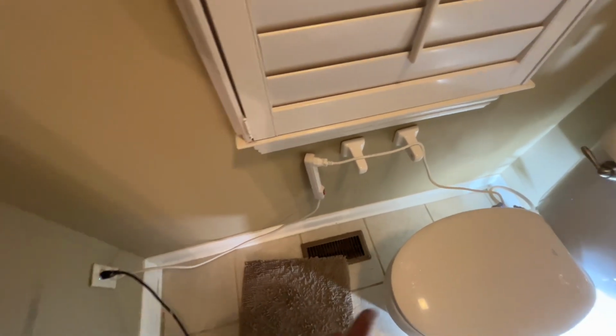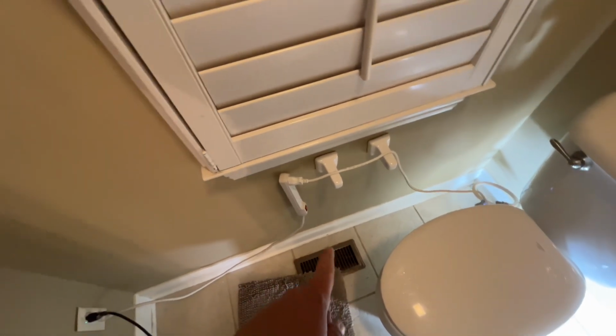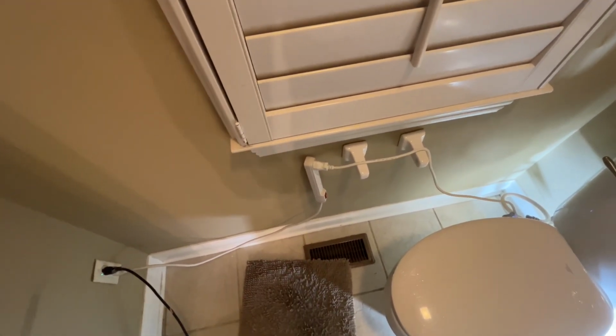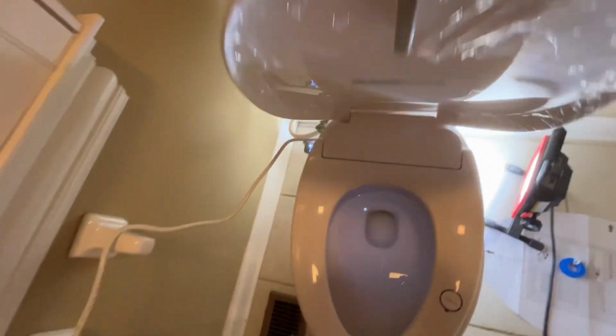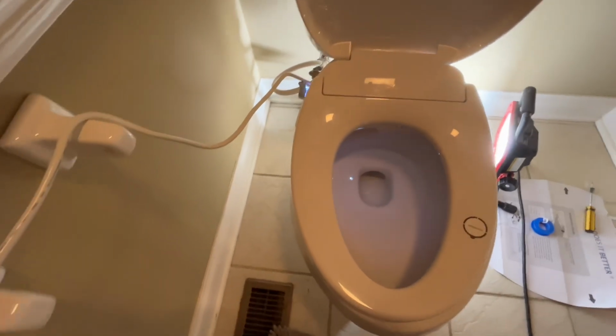Okay, so clearly my cord isn't going to reach there. So to finish this demo, I'm going to use a power strip. This is obviously not a permanent arrangement. I'll need to get something more sturdy than this installed here. But you will basically need to get it connected to a power cord. And at this point, our installation is pretty much over. And as you can see here, it's ready to go.